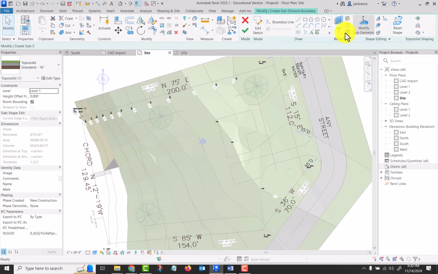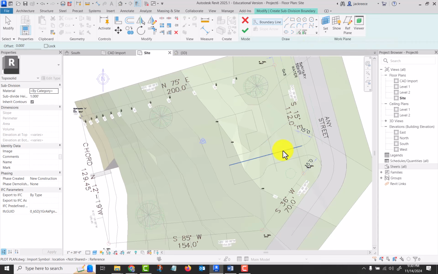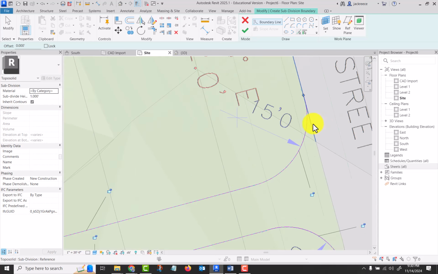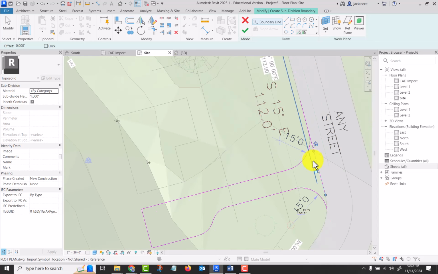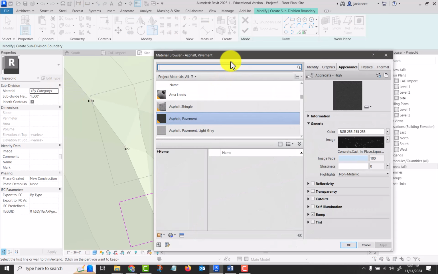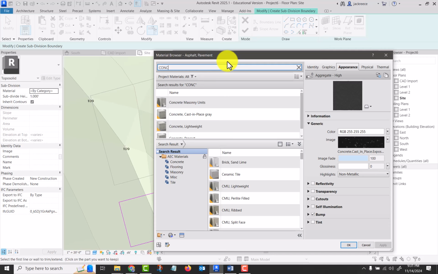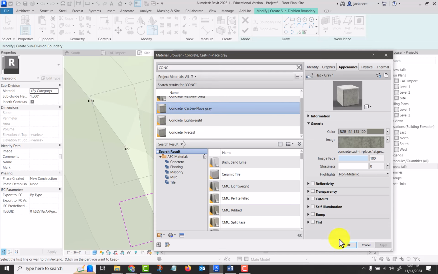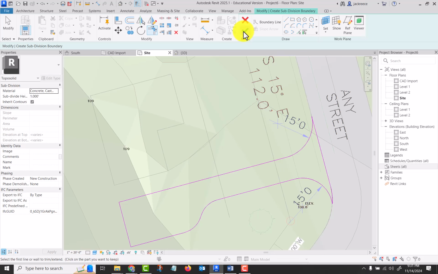So subdivide, pick lines, and then trim corners. And let's change that to concrete. We'll just go with cast in place gray and say OK.